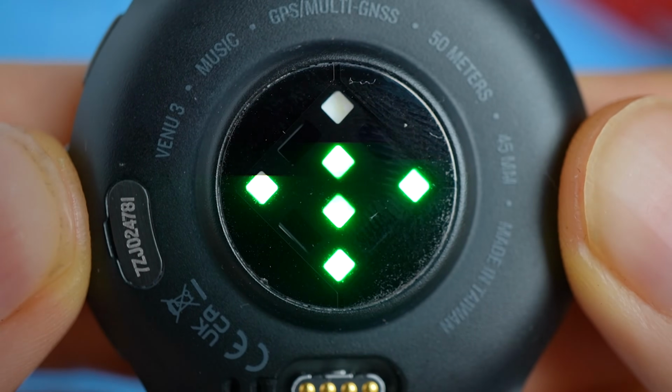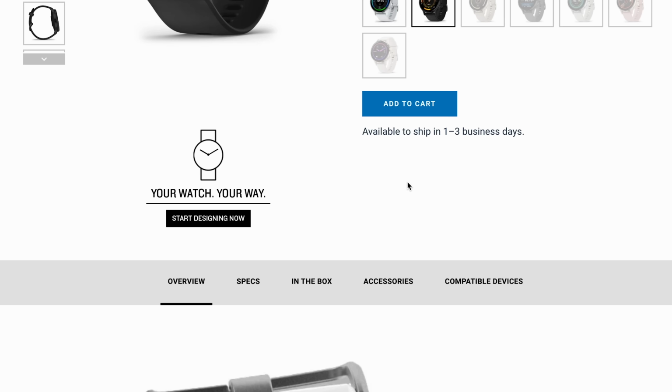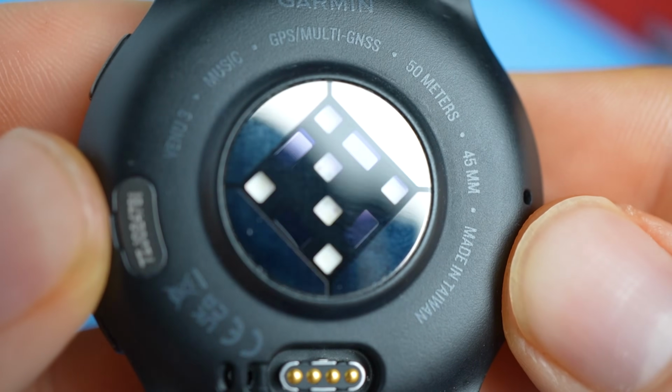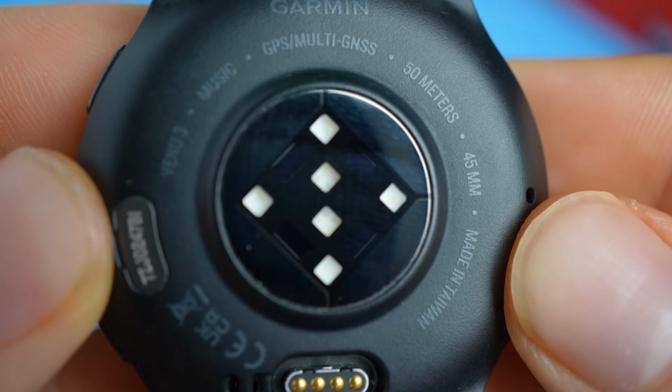However, if you do want to find out more about the detailed specs of this watch, luckily Garmin has a very good website that lists all of the details. Now, the only really important thing to mention is that the Venu 3 has Garmin's latest generation sensor set. But that's all I wanted to say before we get to the systematic testing.